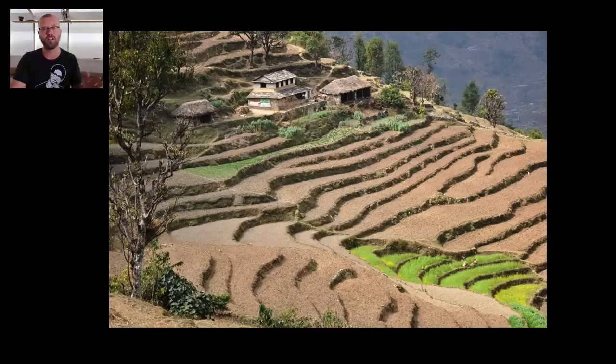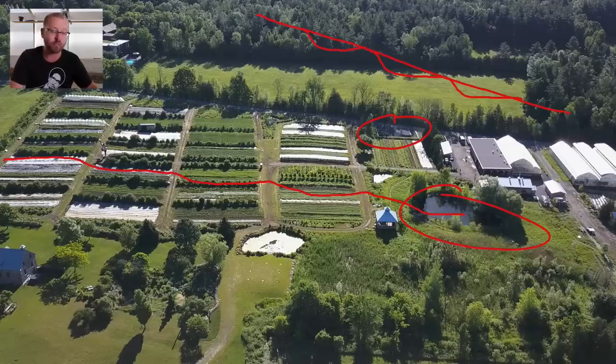And this kind of terracing requires radical earthworks, and that's not what I'm going to get into today, because if you want to find out about that, you could probably look at some more of the content produced from some of the permaculture folks like Jeff Lawton, who has done it in the past. And even just look at some of these farms in Asia. This has been going on for thousands of years.